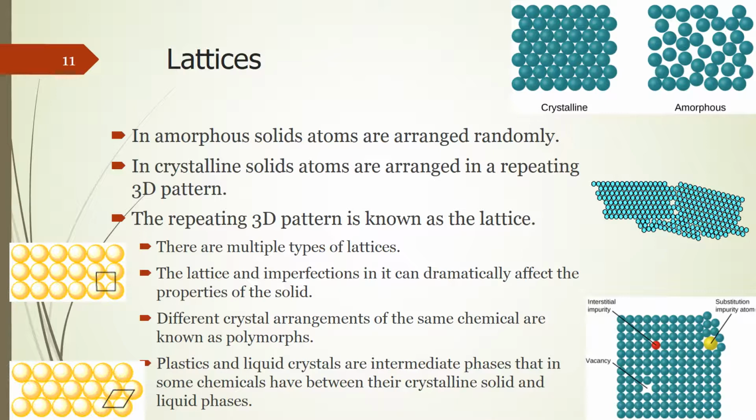Now, I should also point out that you do have things like liquid crystals and plastics, which have generally some level of lattice structure, even though they're not really even a solid. They're this intermediate phase between solid and liquid phases. They do generally have some 3-dimensional structure, but it's somewhat more in flux. That's actually about all we're going to deal with those for this course. Those are usually handled more in engineering courses because the engineers get to really deal with those things.